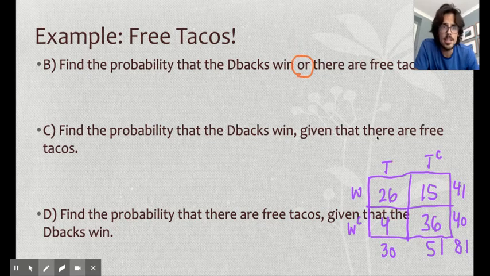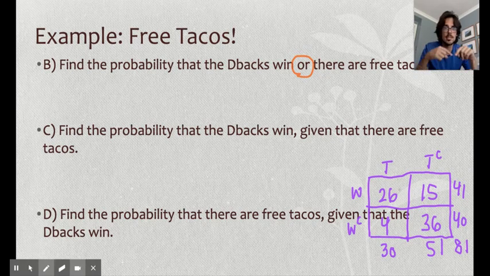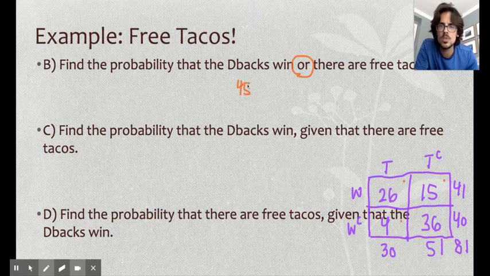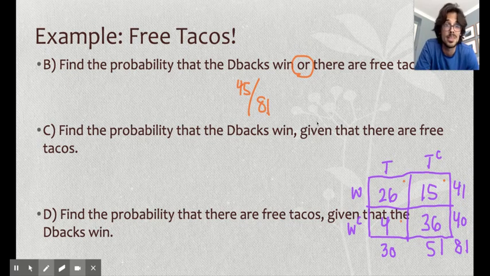And remember the basic idea, once you've taken the time to put this all in a little table right there, you can just count up the boxes that you want, and you don't have to worry about using a formula. So you're just going to add up everything where they win or where there are tacos. So in other words, I'd want this box, I'd want this box, because these are both wins, and I'd want this box over here. If you add all three of those boxes together, that's going to be a 45. So it's going to be 45 out of all 81 of the games. You can make that a decimal, but that's how you would set this up. Okay? So for or probability, we talked about it last time. If you make a table, you don't have to worry about overlap because everything is nicely separated in our boxes.